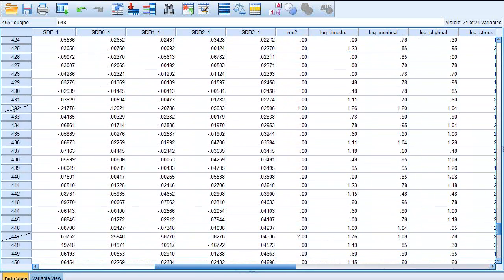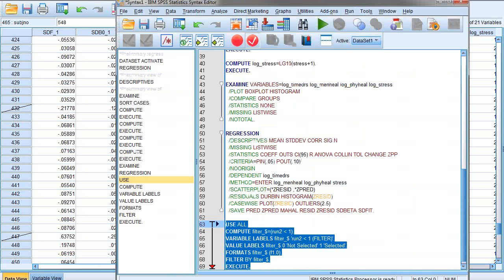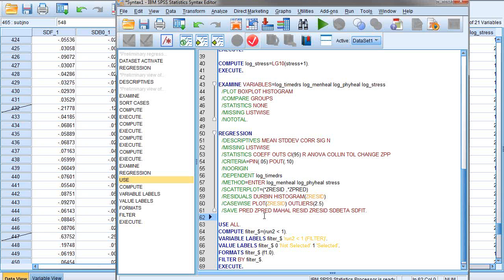Okay, there it is. Yeah, and it is excluded. So good, now we know that it's being excluded. And the issue is that you always want to make sure that you're running the analysis on the correct data set. So if you have the filter command in there, it's kind of a reminder: is the data set filtered? I want to make sure that I'm not screwing this up and not analyzing all the data that I want to analyze, or in fact analyzing data that I don't want in the data set. So filter by df beta, df fit, and Mahalanobis.